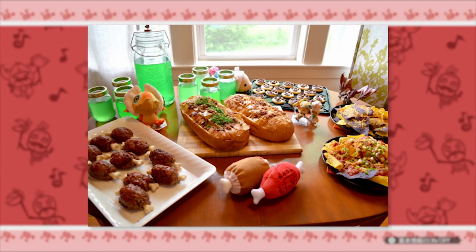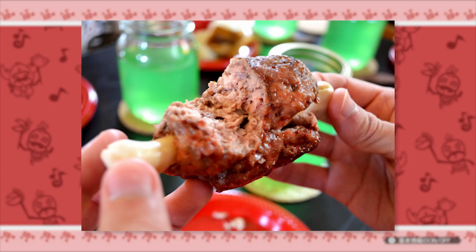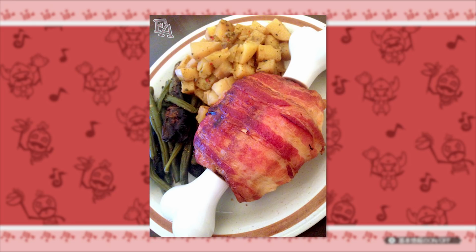Now, I've had so many ideas for this, and I've done a lot of research on this thing right here, honestly. Some people just make them out of meatballs and use bread for the bone. But to me, that's like a candy, man. I don't like that approach. We need something more impressive, and we need something that's memorable. We aren't some low-rank hunters, after all.